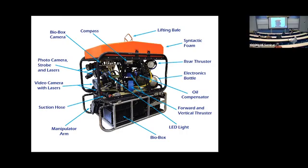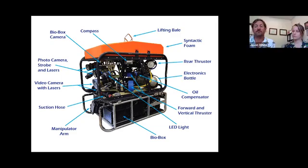Thank you. And her next question is: does the robotic arm weigh enough to require active ballasting while in use? Yeah. So the robotic arm has an aluminum housing and it's oil filled. It's fairly heavy, but it's not that heavy in the water. Everything we have, if you look at this picture, the synthetic foam on the front of the vehicle used to stop like 8 inches further back than it does now.